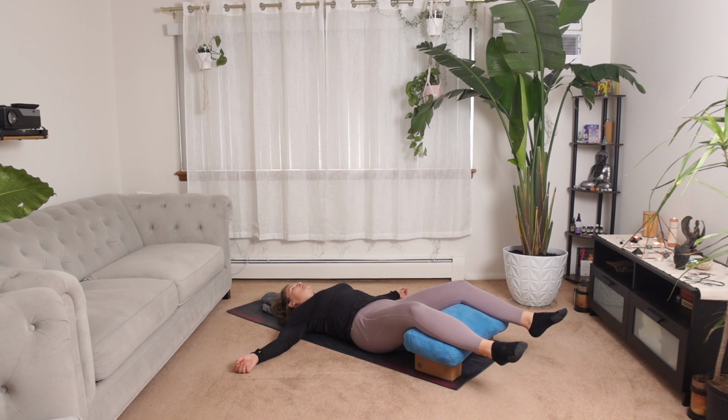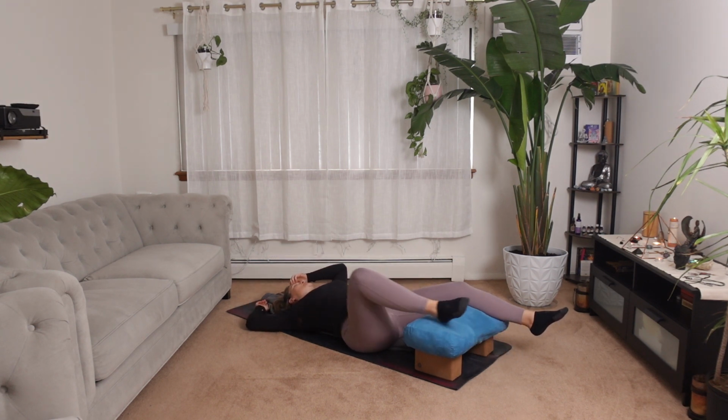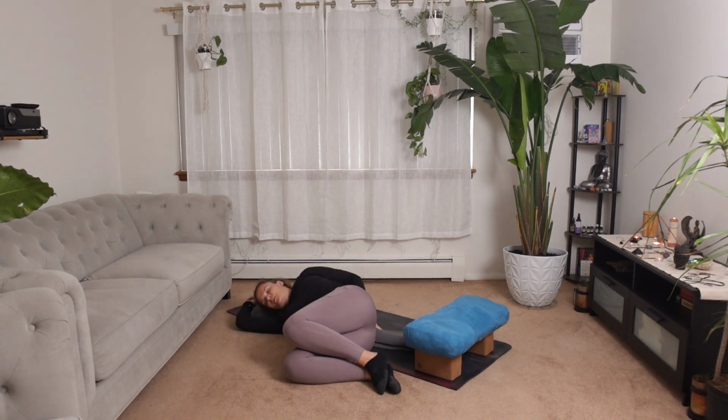Very nice. Slowly, coming back to yourself. Maybe reach your arms up and overhead. Give us a little bit of stretch here. And then see if you can go to one side. Lower your legs down outside of the bolster. Roll over to one side. Remove the blanket.